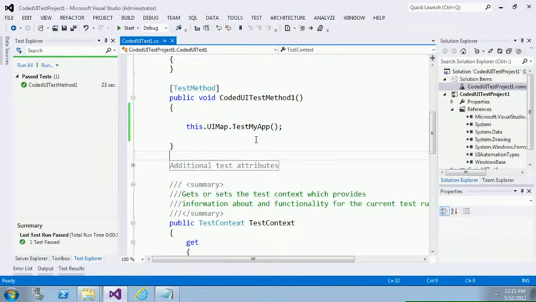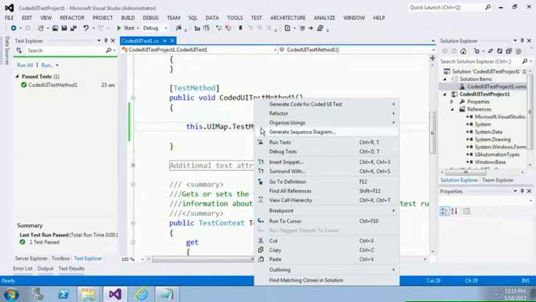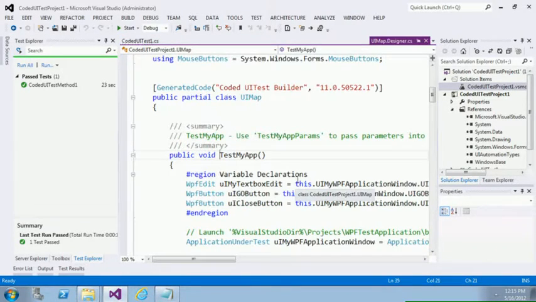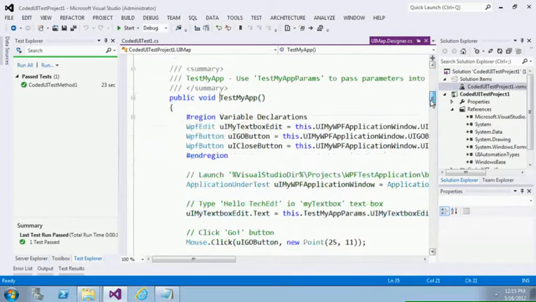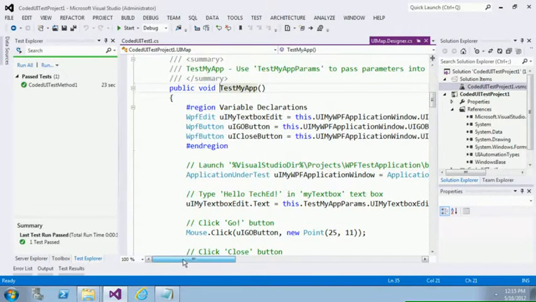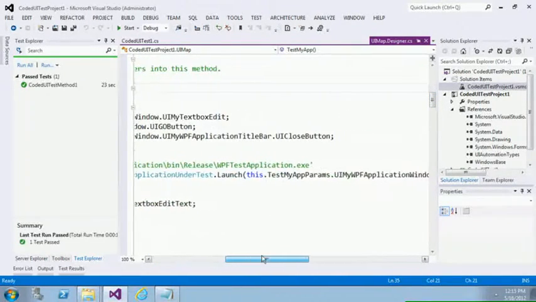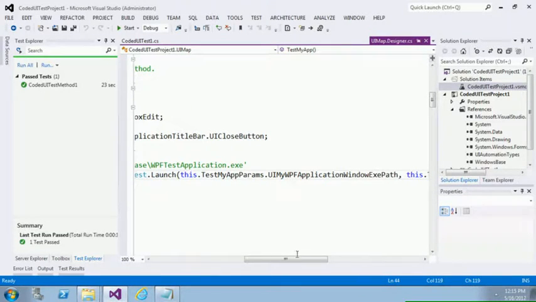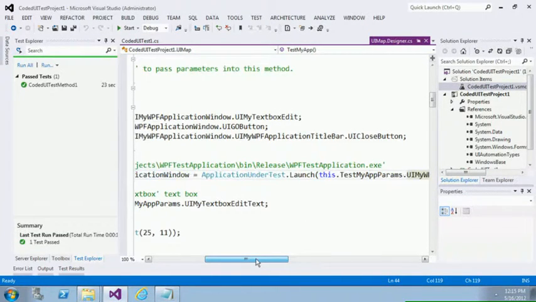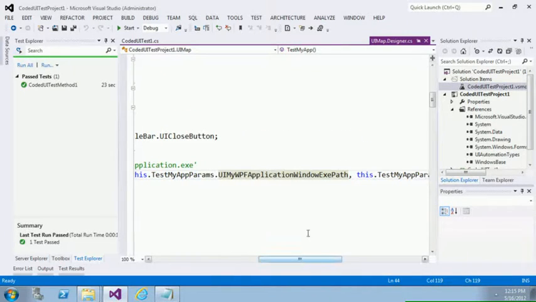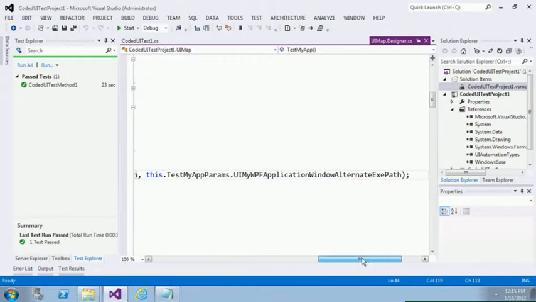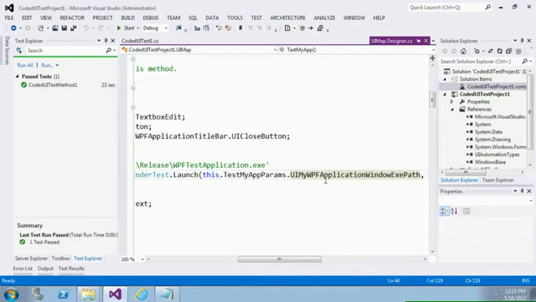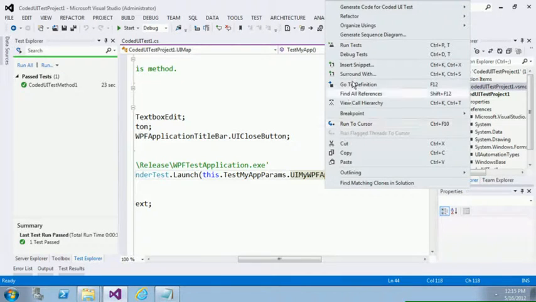So what you may have seen is that my application ran and it worked correctly. Let me show you what's happening behind the scenes, because really everything that I did got collapsed to a single test method. If we go to definition on this, then you'll see where the magic is taking place. The first thing that you'll notice is that when we launch the application, we actually have two parameters that we pass in when we launch the application under test. The first of these is the full path to the application, and the second of these is a fallback path, an alternate exe path.